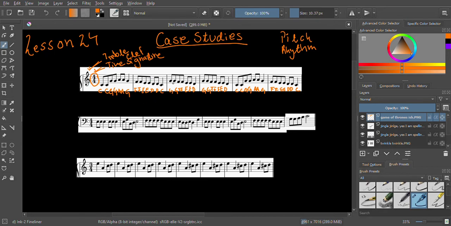So let's try to figure out how that works, and that's where rhythm comes in, my friends, and that's where what we've been doing this entire section comes in. So let's try. It's in a 4/4 time signature, and now when you're doing rhythm, you have to look at what type of note it is.